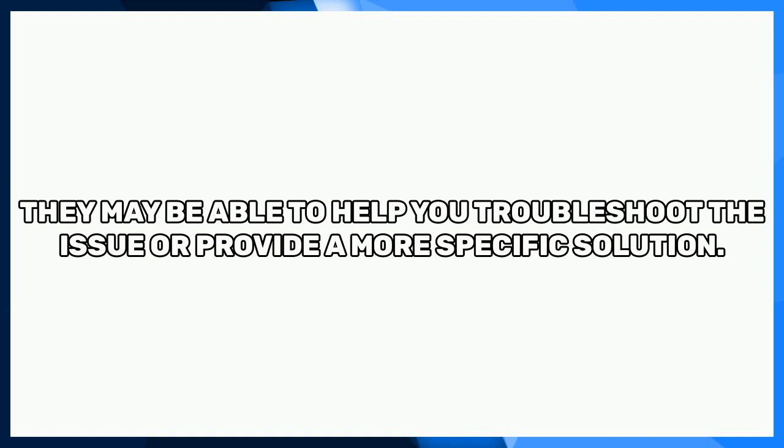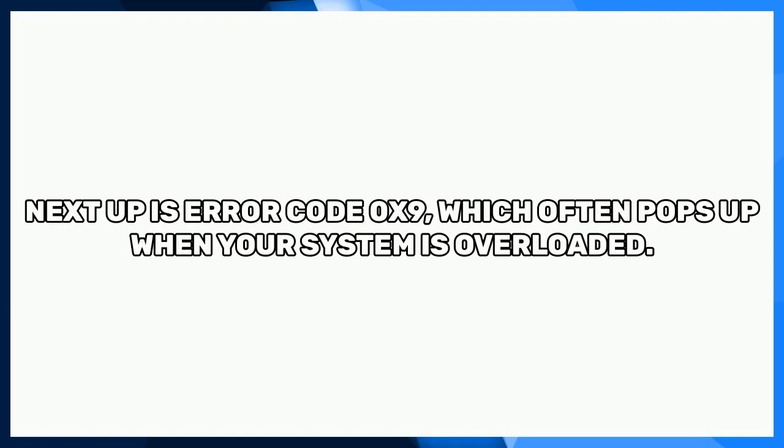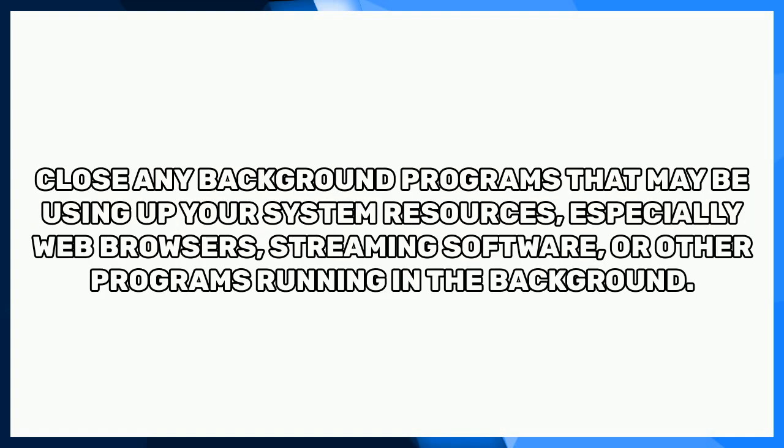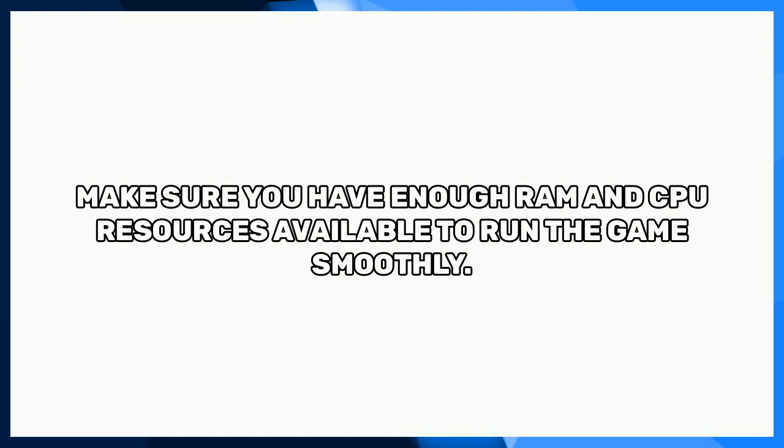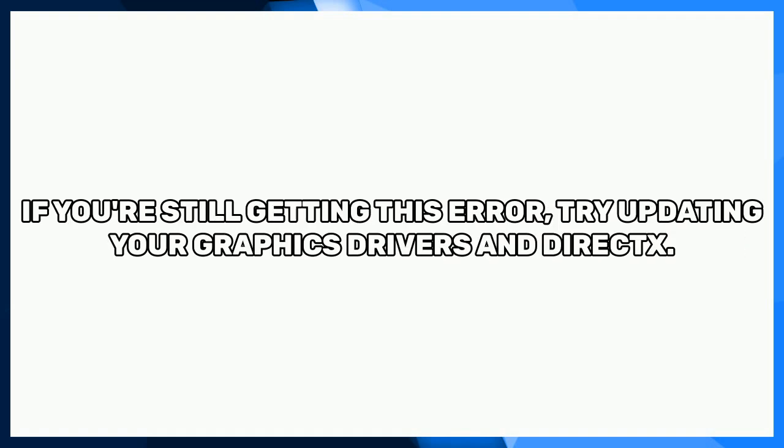Next up is the third error code, which often pops up when your system is overloaded. Close any background programs that may be using up your system resources, especially web browsers, streaming software, or other programs running in the background. Make sure you have enough RAM and CPU resources available to run the game smoothly. If you're still getting this error, try updating your graphics drivers and DirectX.